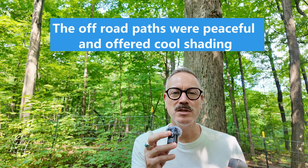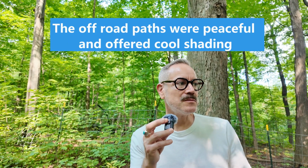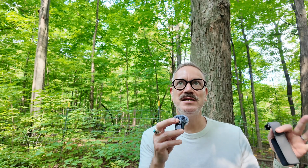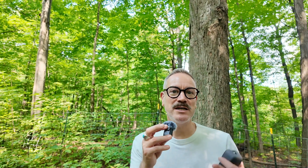It's so cool temperature-wise. You're not building up a sweat because you're constantly walking uphill, but because you're in a thick forest-like environment, it's very cool. It's not hot. It's quite pleasant when you just kind of be still. You can hear the insects. I haven't seen too many birds, but I really appreciate the silence, and I love the fact that we're surrounded by trees instead of people.